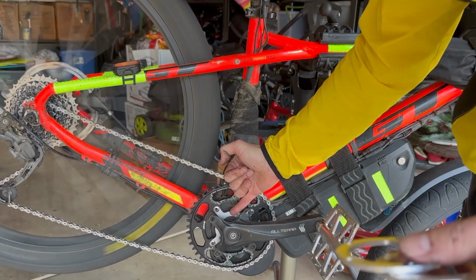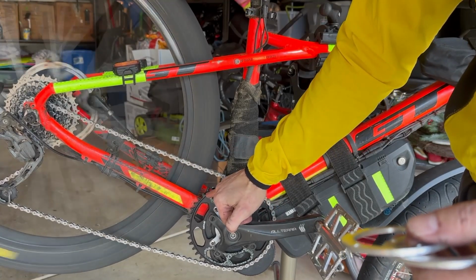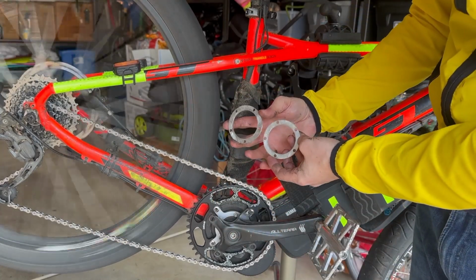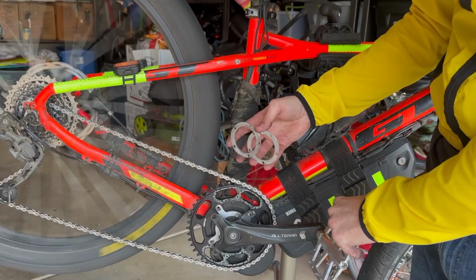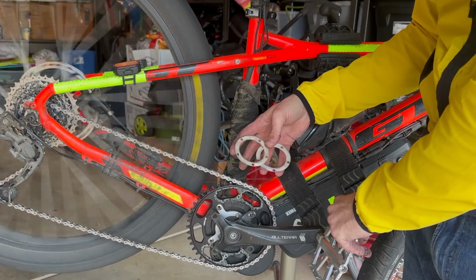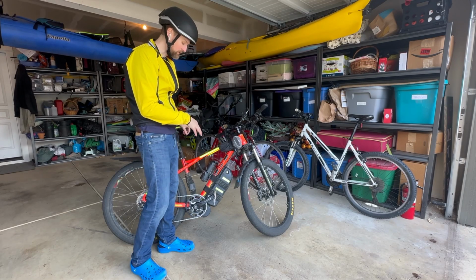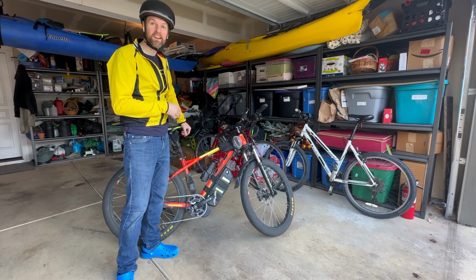Bafang Spider from Moongate Cycles installed with the new 46T chainring. Again, we've got the Bafang spacer 3-pack. I'm showing 2 here. We've got a 3-pack for sale up on the website. Grab my helmet, give it a quick test drive, and we'll see how that goes. All right, I did a quick test ride with the new Bafang Spider. Works great, no concerns.